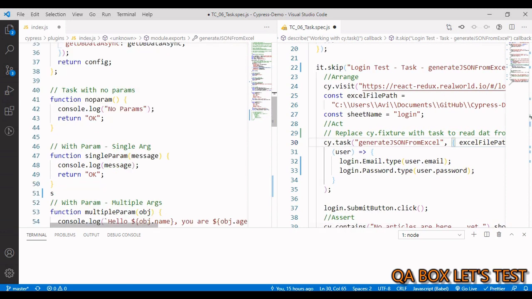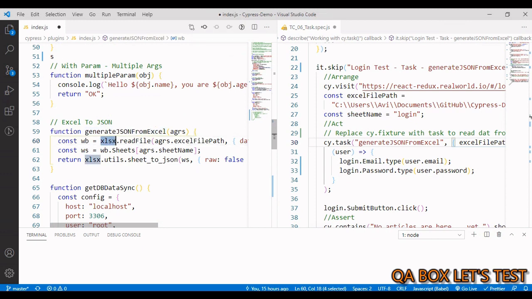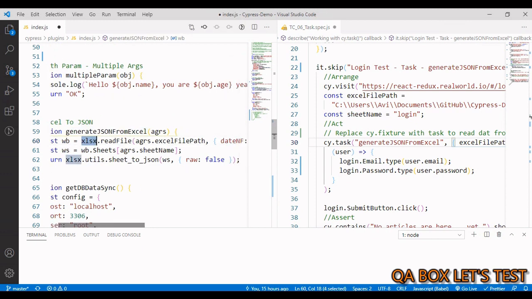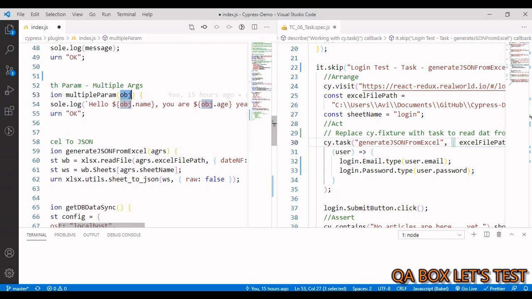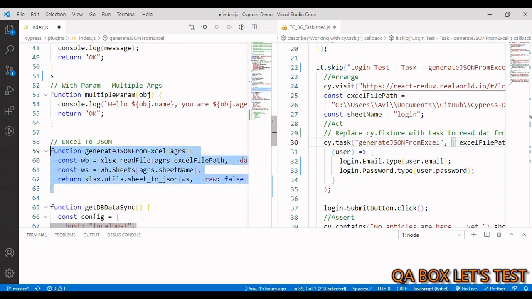And in here you could see what we are doing in the method. It's very simple. We are making use of the xlsx module. We are reading the file, and in here you just have an argument, just like you had object and then you said object.name. So in here I'm going to receive an object, and I'm going to say arg.excelPath, and the same way arg.sheetName. All right, so this is the only code that you have to write when you work with this xlsx package. And if you watch my video, I'll also explain how you can do the reverse of it, meaning you have the JSON and you want to convert that into Excel.